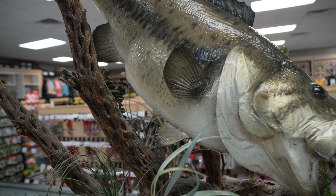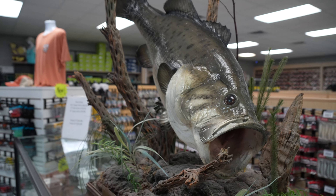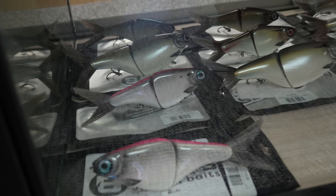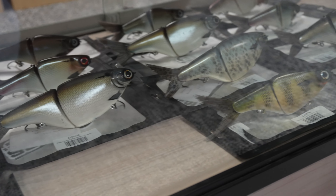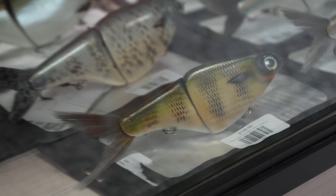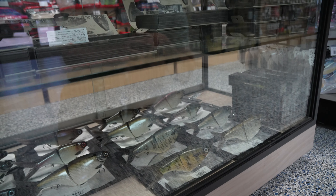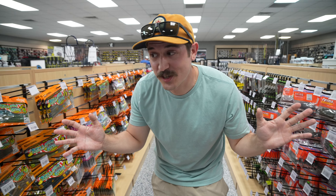Let's go ahead and take a look at this awesome bass up here - a 16.8 pound lake record at Sam Rayburn Lake, caught on a Bulldog double willow blade half-ounce spinnerbait. Spinnerbaits might be the money for this lake, so we're gonna have to look at some of those. But while we're here, there's a Roman Made Mother Chaser right here - a $1,000 bait, this thing is insane. On top of that, they've got a ton of other custom baits down here - hand-painted, super realistic. We've got crappie paint jobs, shad paint jobs, perch paint jobs. Really cool stuff.